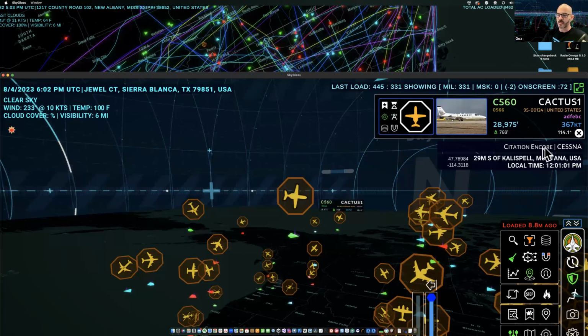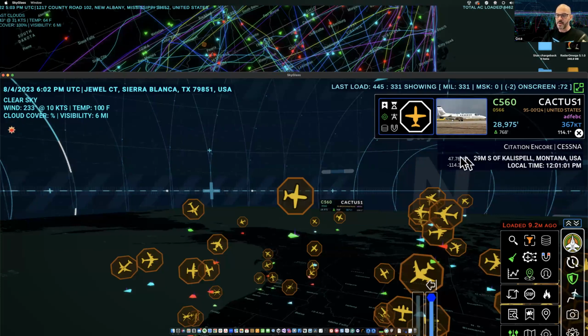It does a quick lookup, which to be honest is not super accurate. It does a lookup of the type that's reported and tries to identify what the actual manufacturer and model number of that is. But again, there are so many variations of different types that one's not as accurate as I'd like it to be. But it does give you the manufacturer as well. So in this case, it's a Cessna Citation Jet Encore.